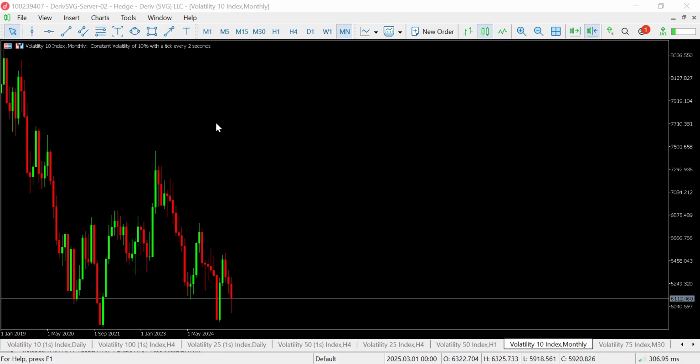And today we're going to be looking at a Deriv synthetic index, the Volatility 10 Index. And as you all know, I do my top-down analysis using a pure price action trading strategy, where we work our way down from the higher time frame to the much lower time frames to see if we can get trading opportunities. So without wasting much time, let's get into it.